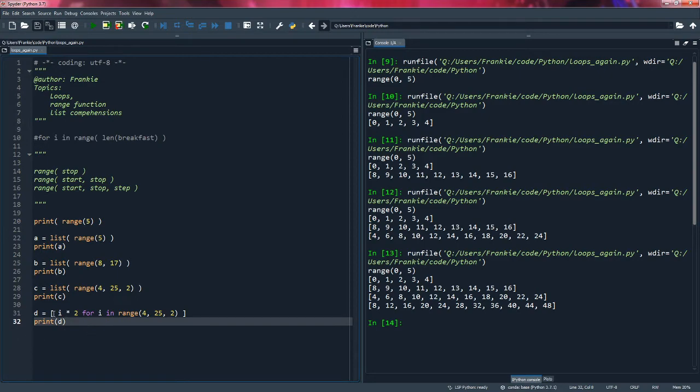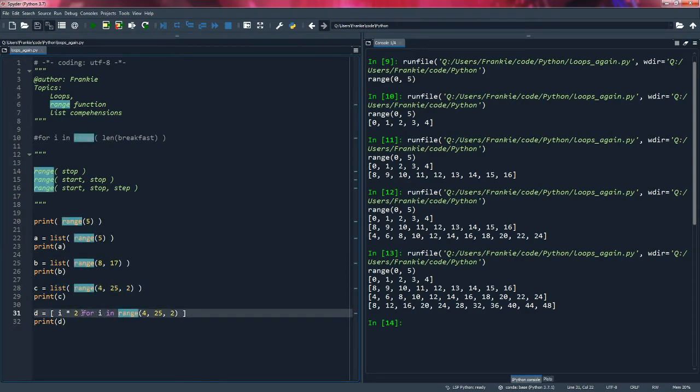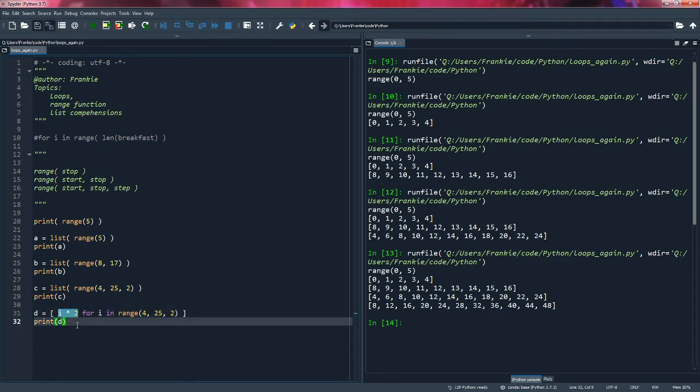So this is called a list comprehension. It is when you use a for loop just on one line to create a list of values. It's similar to using the range function and casting it as a list, but here we have a little bit more control because we're using a combination of a for loop as well as the range function to create a list. We're able to exercise the control because we can modify I for I in range, and we do that by multiplying it by 2.